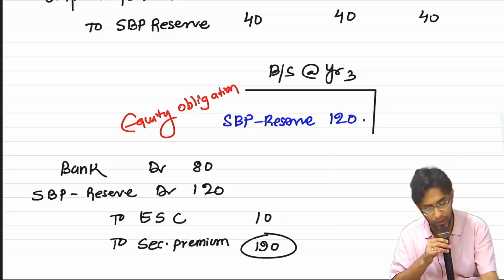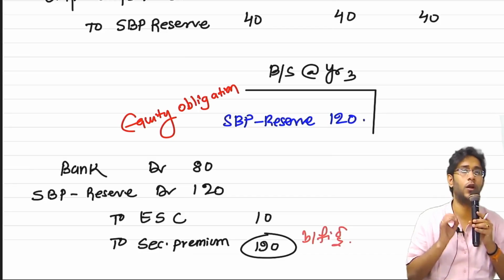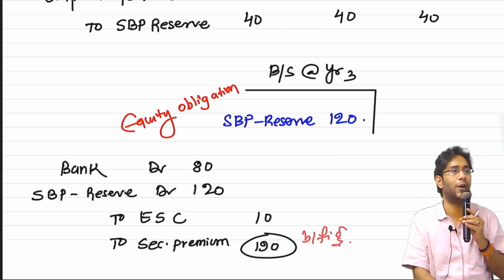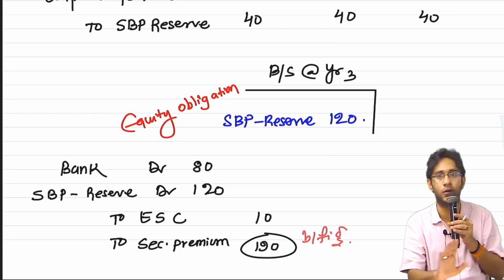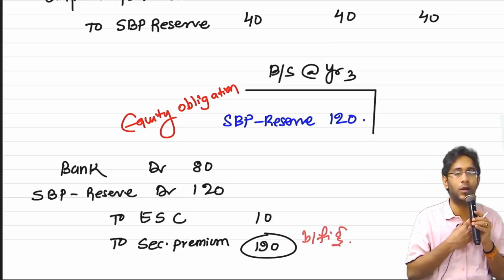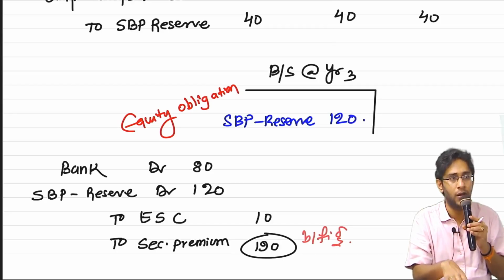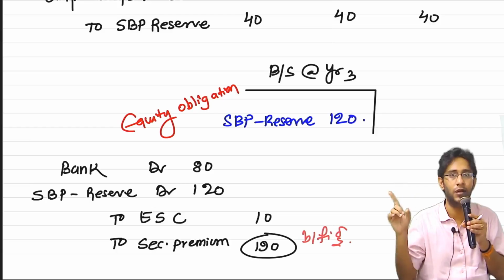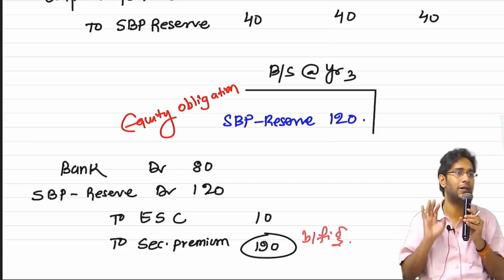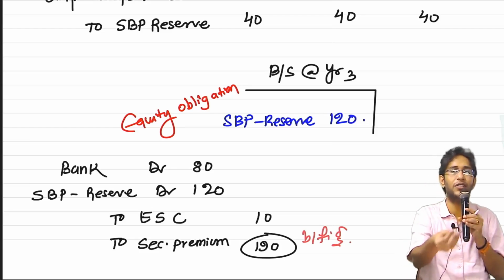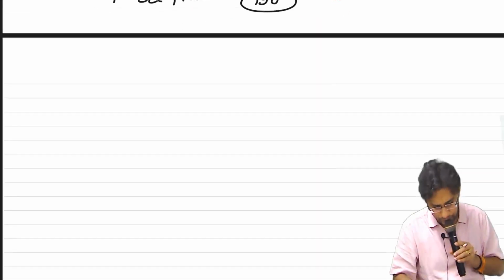So securities premium number, you should take it as a balancing figure. You should not go to the market now and see what is the correct market price. Market price is 500 rupees, face value is 10 rupees, 490 securities premium. No sir, you should not do that. Sir, why should I not do that? Equity shares are coming newly, but equity obligation, it was already there. Own equity should not be remeasured again. Own equity should not be fair valued subsequently. That's the reason you should not go to the market and fetch correct market price today. Don't do that. Securities premium is a balancing figure.